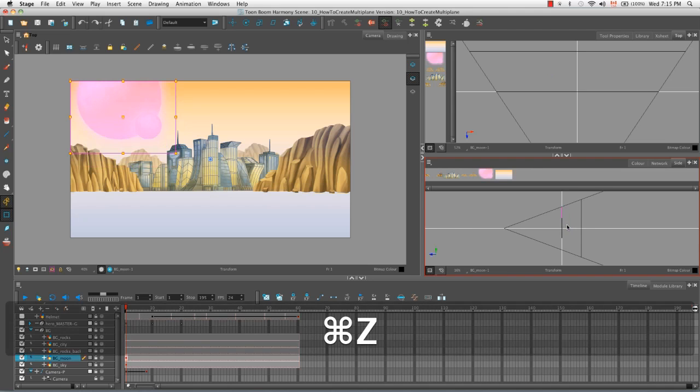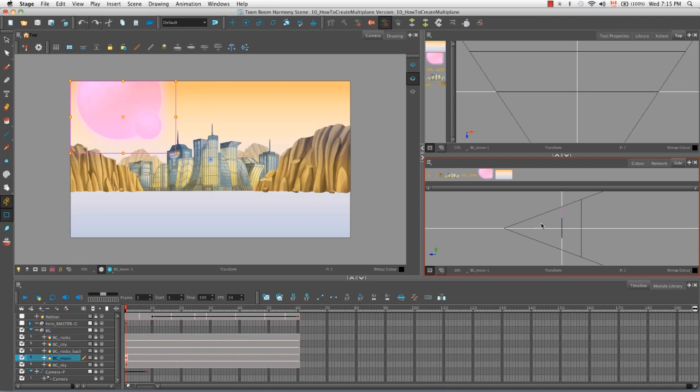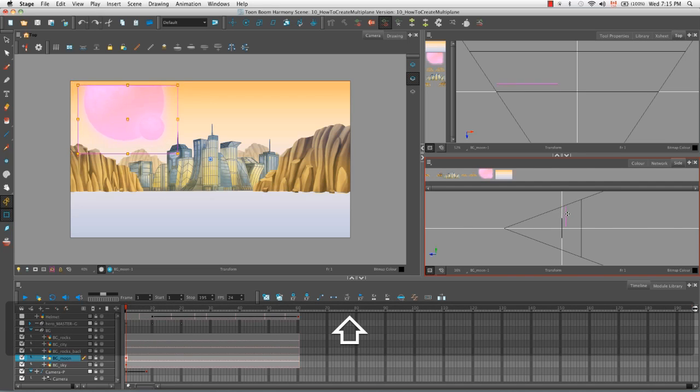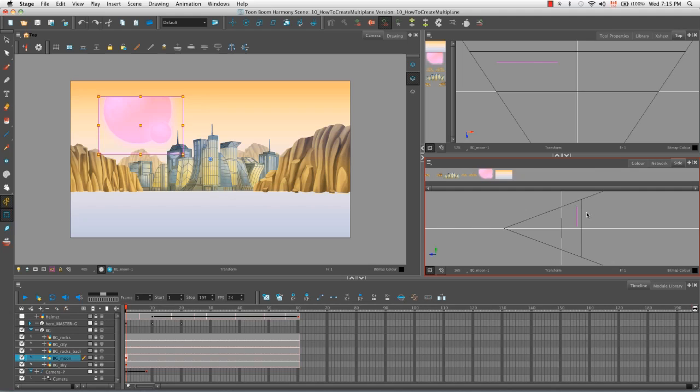So let's undo that. With the transform tool, if we wanted to do something like the translate tool, and that's to have the moon move back in a straight line, we could just hold down the shift key as we pull back, and as you can see, it's now working the same way that the translate tool is working. It's being pulled back in a straight line.